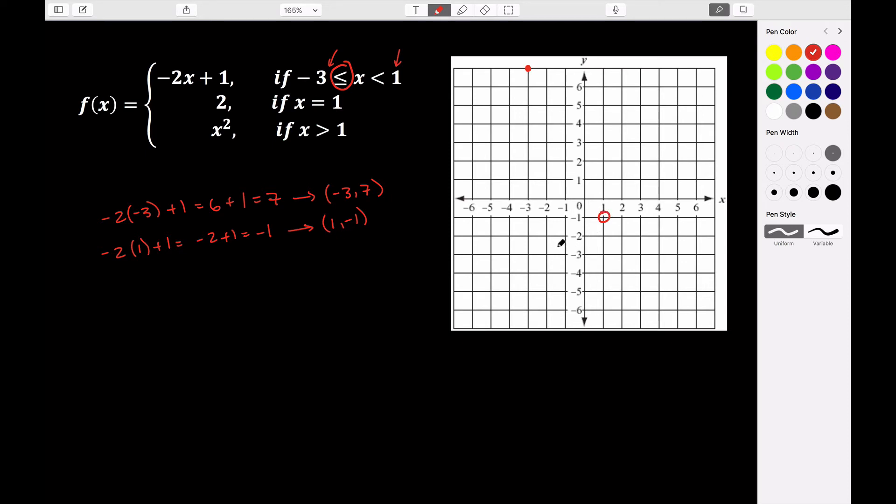Now, we could use this graph to find other points in between by using the slope. So it's a slope of negative two. So we can go down two, right one, down two, right one, and we can continue to do that. And you would see that we would end up where our open circle indicates. And because this is a closed interval, it's not saying that it goes off forever. It's going to stop here at the point negative three, seven. So it's going from negative three, seven just up until this point here at one negative one. So that's the first one.